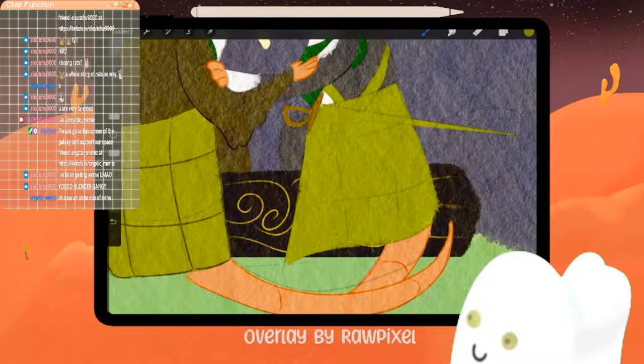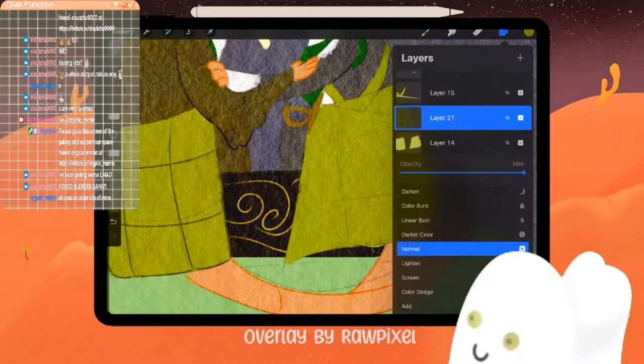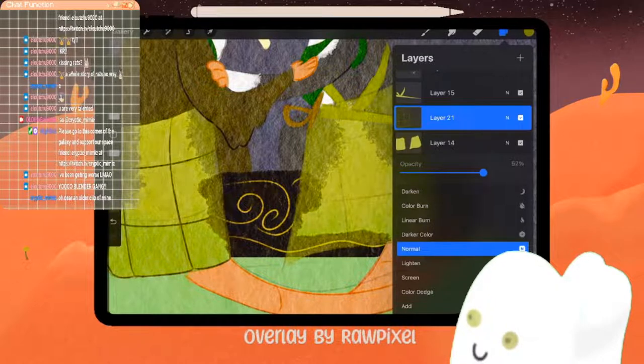Okay, let's see. I think I gotta turn down this layer so I can see where the hilt of the sword is.